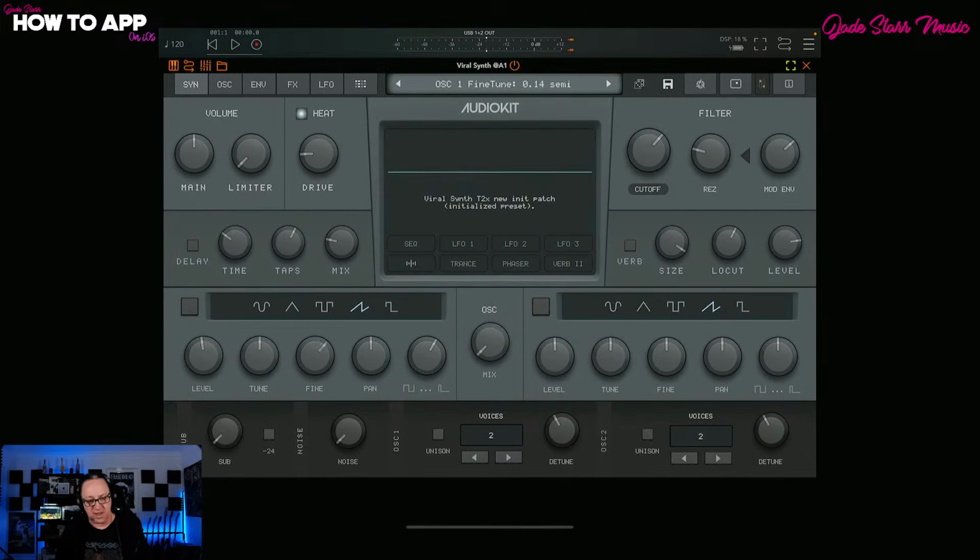Fine tuning as well. Great for your modulator and all that stuff. Panning left and right. There you go. And our pulse width.